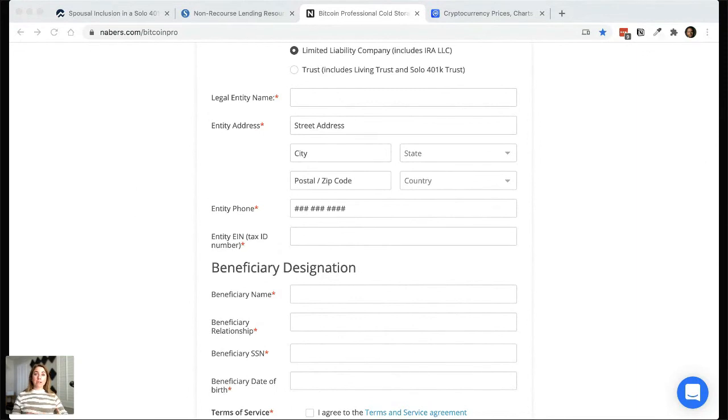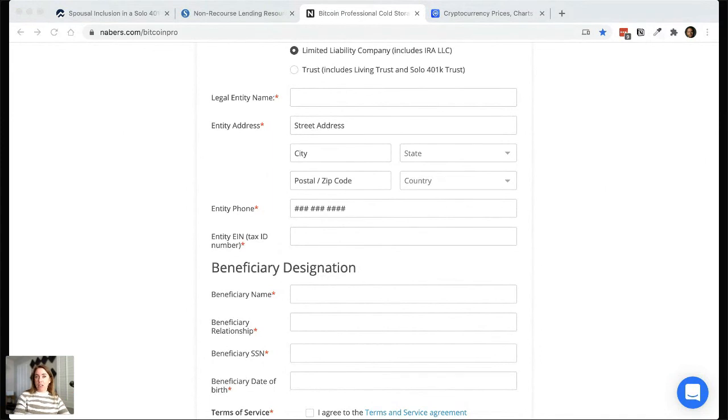If you have Bitcoin in your Bitcoin Pro Storage account and you want to move it to Coinbase, there's a process for that. We need you to give the custodian the wallet address where the assets will go. You have to sign attestation letters and indemnification letters saying that you're giving the custodian the correct information to send those funds to.